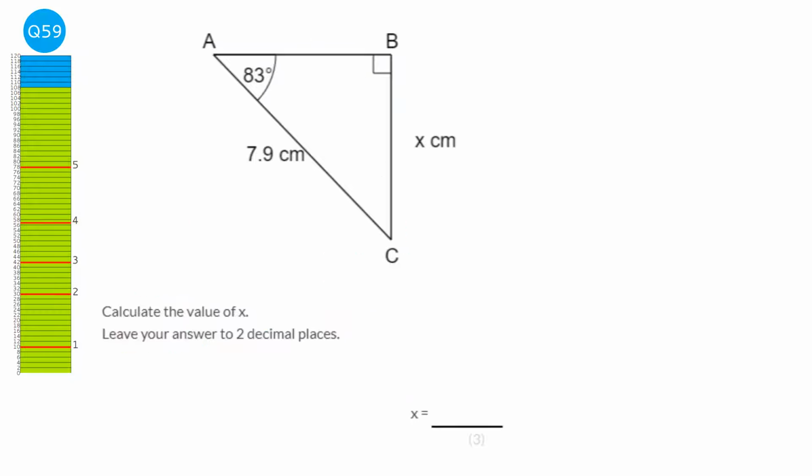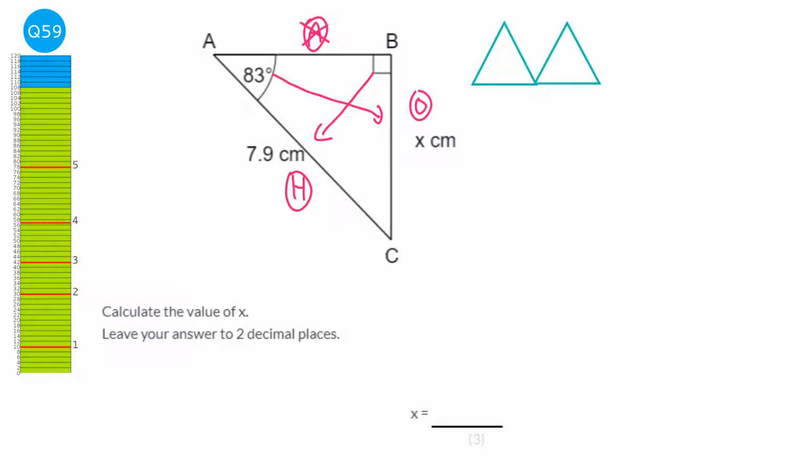So we've got a right angle triangle here, and it involves two lengths and an angle. So we know we're going to be using trigonometry for this. And the first step of trigonometry is labelling the sides. So the one opposite the right angle is the hypotenuse, the one opposite the marked angle is the opposite, and the one between the right angle and the marked angle is the adjacent. Now notice there's not a number or a letter next to the adjacent, so we can cross that out straight away.